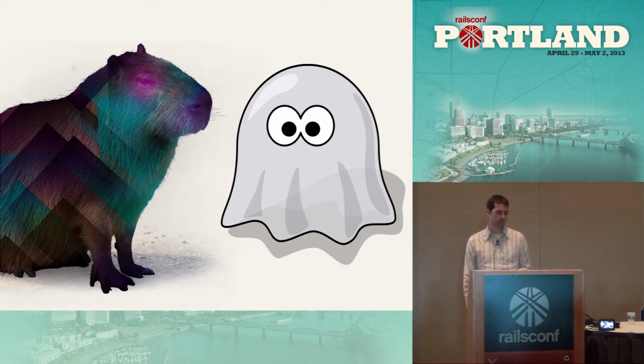So I'm going to be talking today about 3 tools. The first one is Capybara, which is a framework for front-end acceptance testing. So it gives you a DSL for interacting with the DOM. The second tool is Phantom.js, which is a headless WebKit browser. So unlike old version Selenium, it doesn't start up a browser and click through things while you're watching. And it doesn't require a frame buffer. So it starts really quickly, and it's super easy to install, including on your CI servers. And then the third tool is Poltergeist. So Poltergeist is the Phantom.js driver for Capybara. It's the Ruby code that ties the two together.